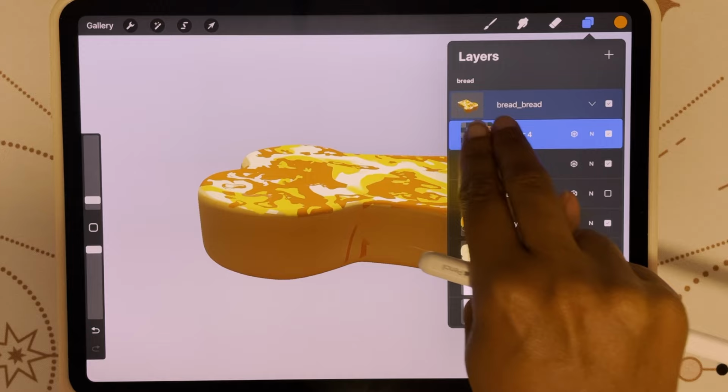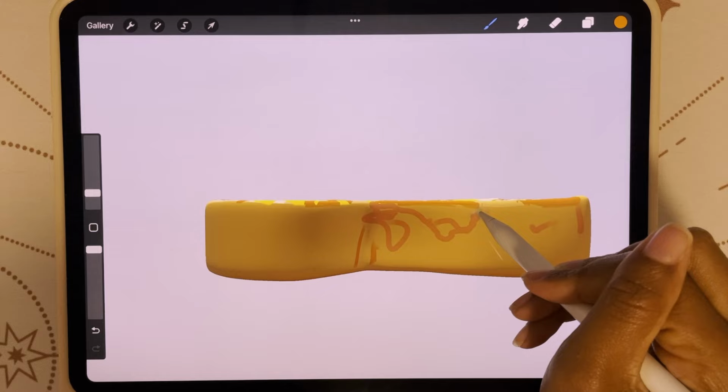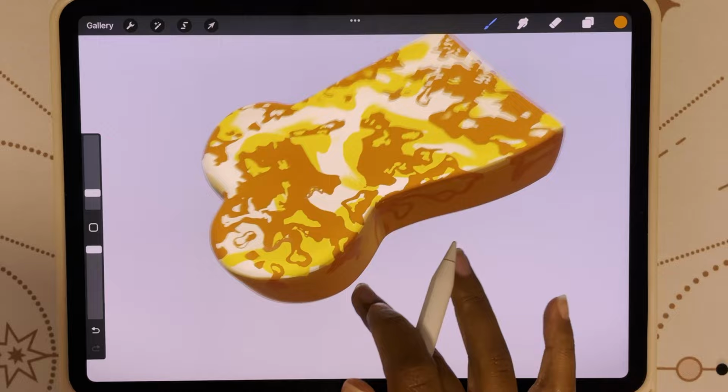And if you think of French toast, there's egg and milk on top of the bread before you fry it. And when you fry it, you get these little swirls on the side. So that's what we're going to create.